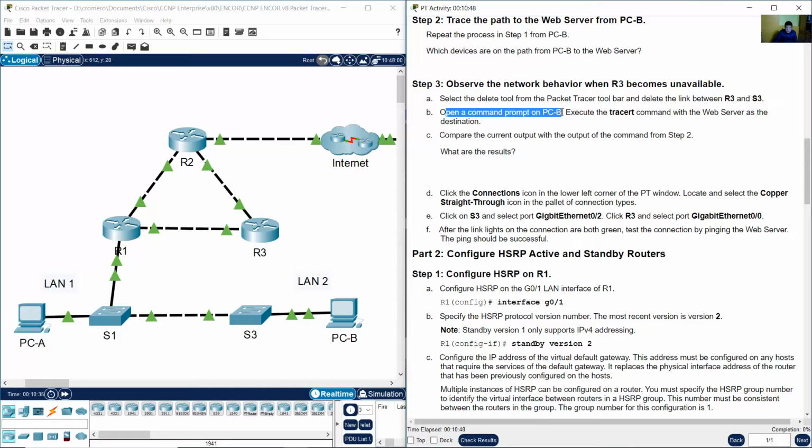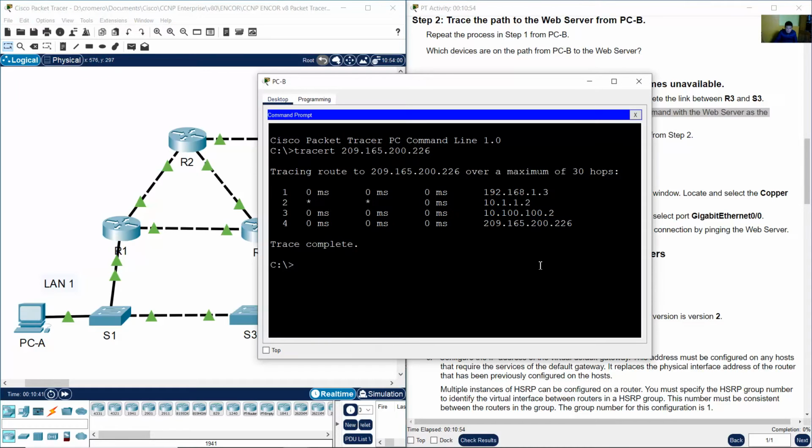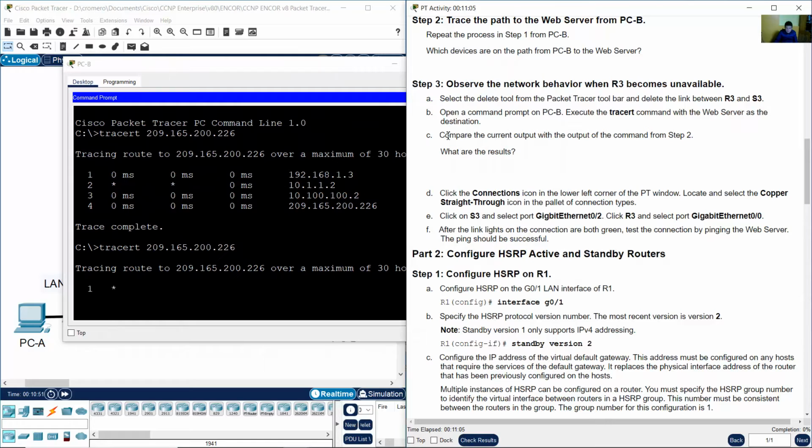Open a command prompt on PCB, execute the tracert command with the web server as the destination. Go to PCB, repeat the previous tracert, the IP address of the web server, enter. Compare the current output with the output of the command from step 2. What are the results?